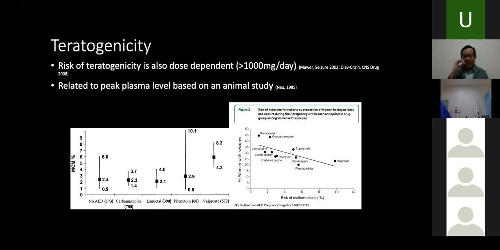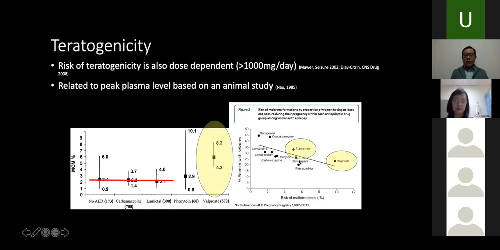And therefore, in certain populations, the teratogenicity risk for carbamazepine is in fact not as high as sodium valproate and phenytoin. Because of that, this is still one of the options we use even in a pregnant lady. But we may need to monitor their drug level. So the yellow one, I just want to highlight topiramate. When it first came out, there wasn't much information, but later on we found out that even in our patients, the baby developed cleft palate and many other malformations, and now we also try to avoid topiramate in pregnant mothers. So just remember, among all the newer medications, topiramate is the one that we want to avoid.